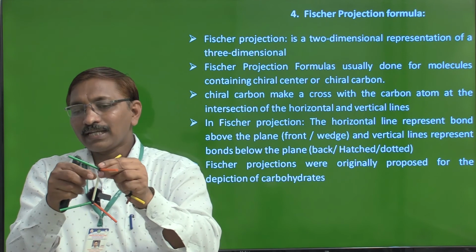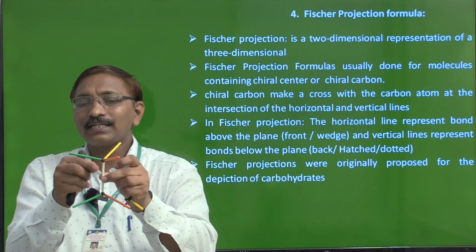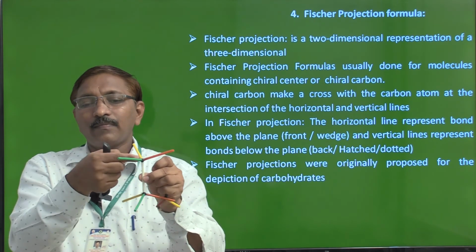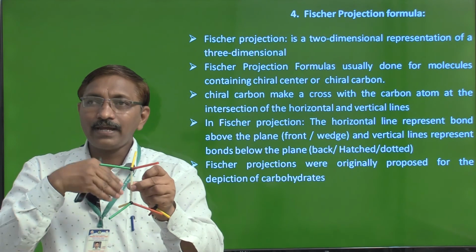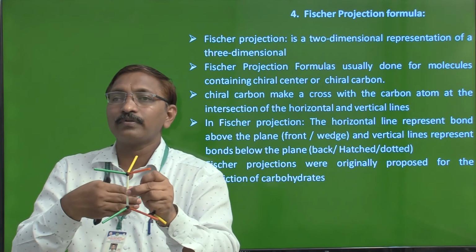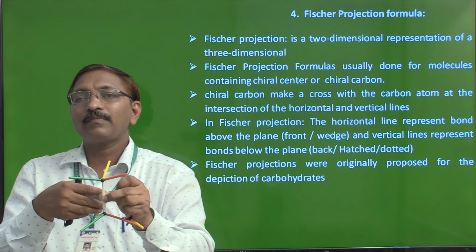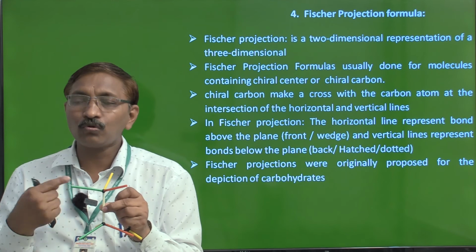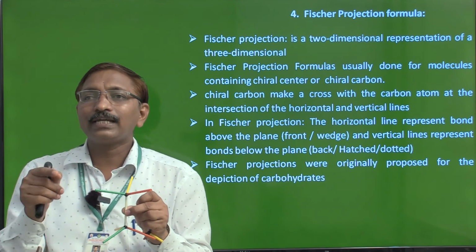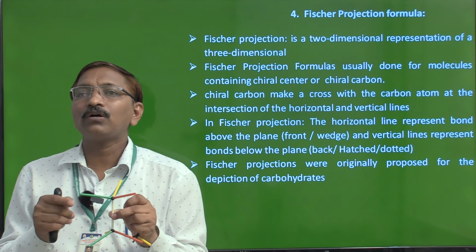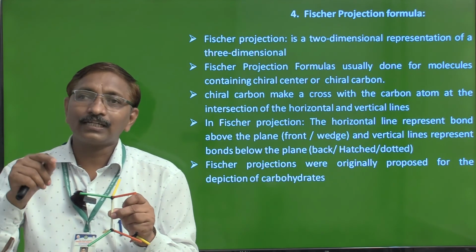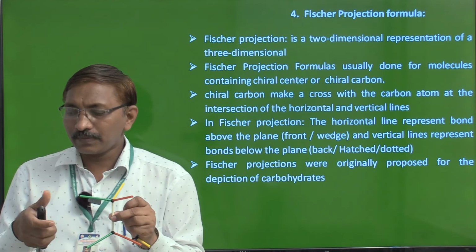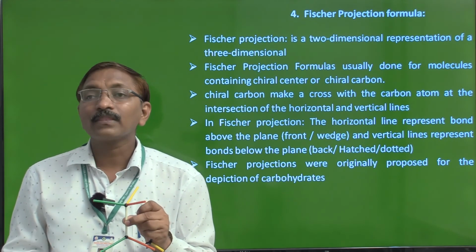While the vertical line, now this is the vertical line. So this central carbon-carbon bond and these 2 hydrogen atoms which are represented by yellow color, they are behind the plane or they are away from the observer. They are represented by a vertical line. So in a Fischer Projection formula, we represent the molecule in 2 dimensions by drawing a vertical line and a horizontal line. When you draw a horizontal line, that indicates that atoms or groups of atoms are towards you, while the atoms or groups of atoms which are present on a vertical line are away from you.